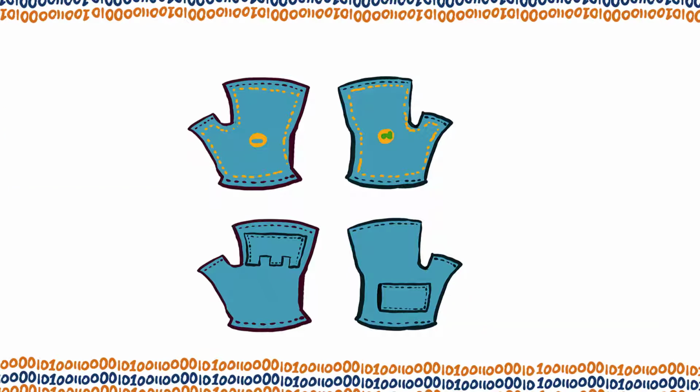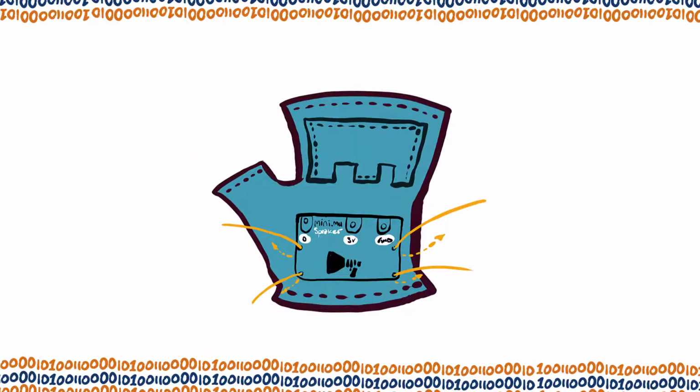Now that you have sewn your glove together, let's wire it up. Oh, but wait a minute, there's a bit more sewing to do. Sew a few loops through the four holes of the speaker to attach it to the bottom of the glove on the same side as the micro:bit pocket. Don't forget to check your poster if you need help.